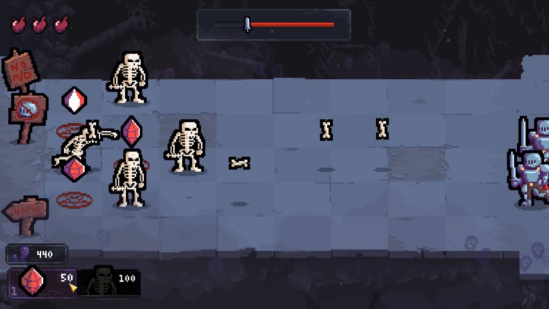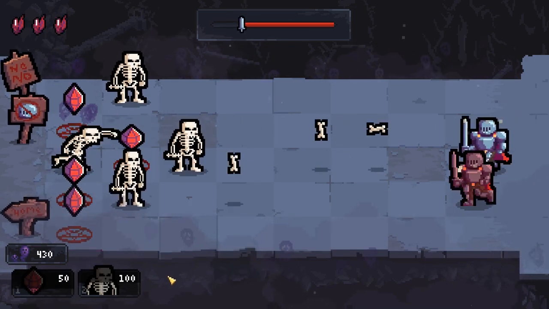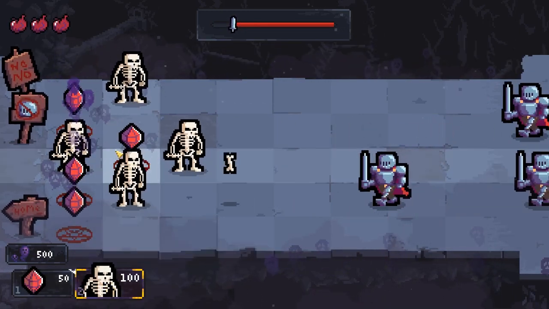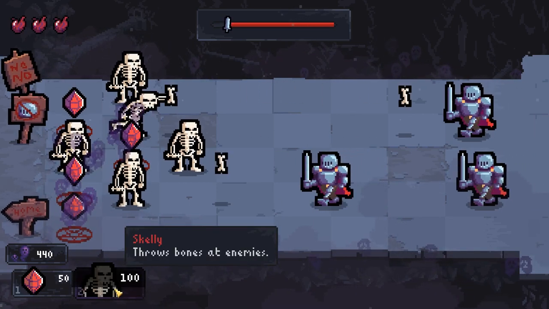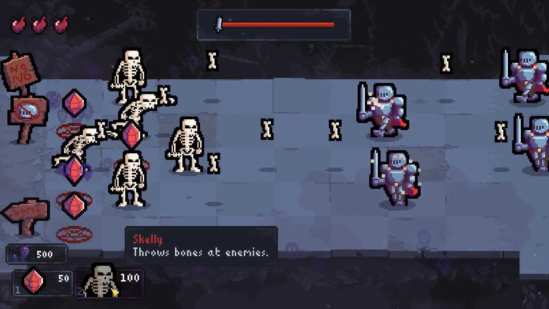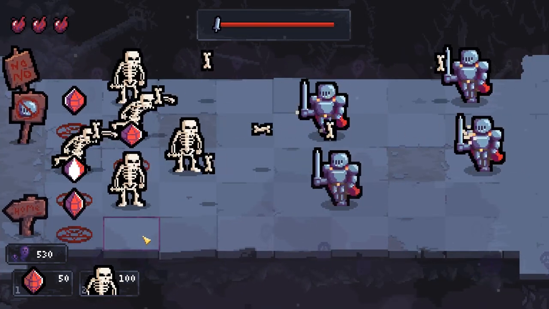Okay, we got another one there. I'm gonna summon another one of these. Well, I suppose I don't really have an issue with not having enough dread. It's just the timeout that's taking a while. Uh-oh. Need one there. Oh, dear. Perhaps I should have, instead of putting two in the same lane, put another one down here. Although there hasn't been an enemy down here yet. I've been lucky. I've been fortunate.